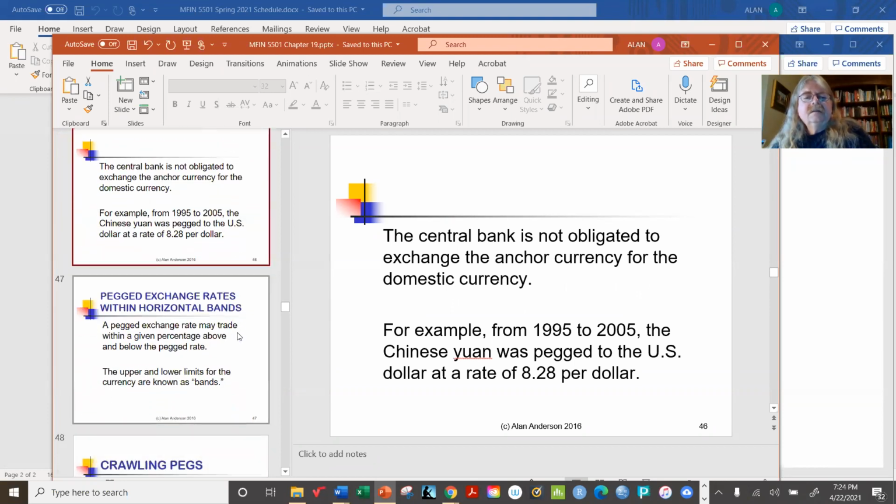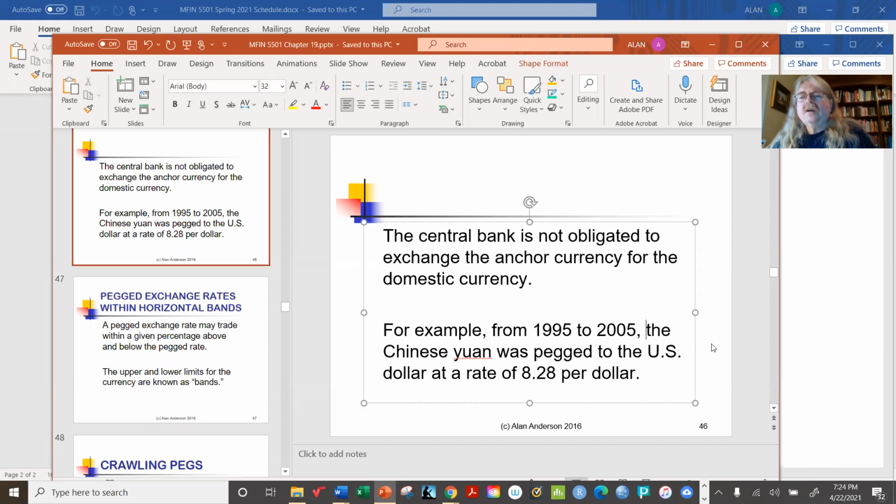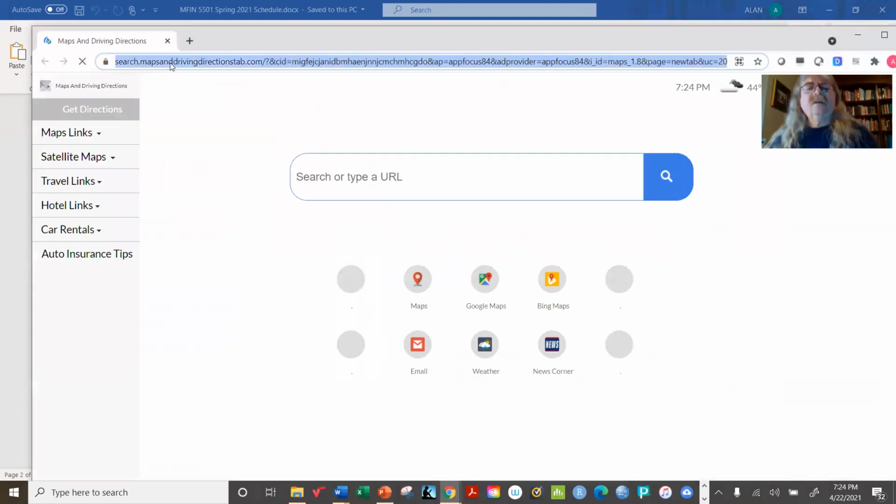Now, the Chinese currency, we're going to see more about that later on, but the Chinese yuan was pegged to the US dollar at a rate of 8.28 per dollar. And then they started to come under pressure from their trading partners, who thought it was pegged at a rate that was a little too weak, which gave them a competitive edge in their exports. And the other countries felt like that was an unfair advantage. So in small stages, China revalued their currency, meaning that they raised the official fixed exchange rate until it's up now to around 6, maybe. Let's see. Let's go find out.